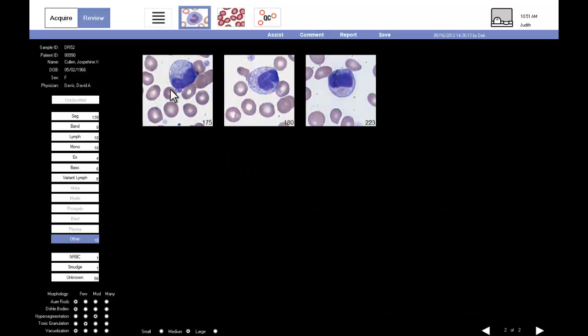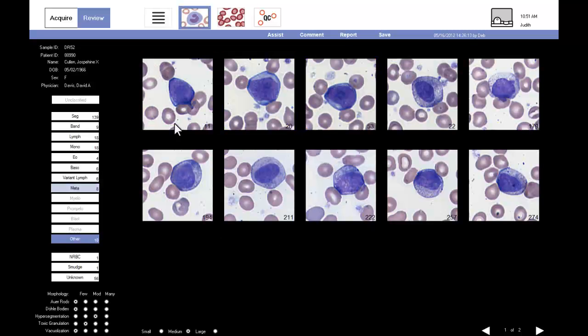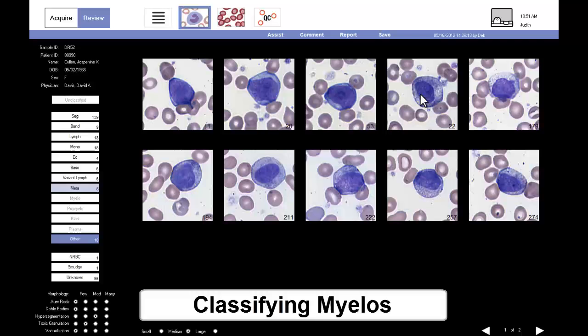To simplify this task, images can be moved as a group instead of moving one at a time. These are metas. These are Milos.